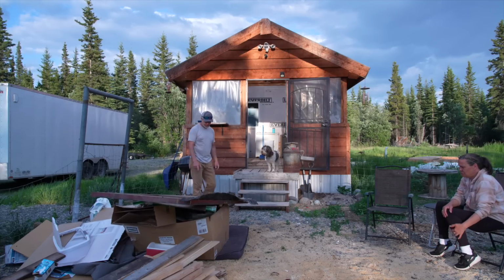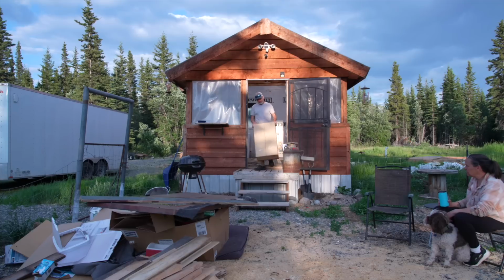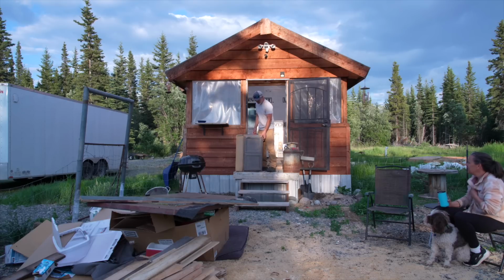Cabin thing and it had doors to it. That's no good. Oh, it's part of the kitchen. Garbage.